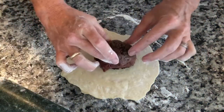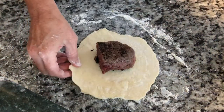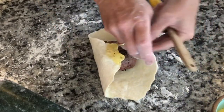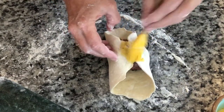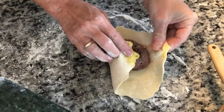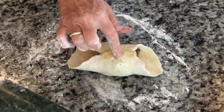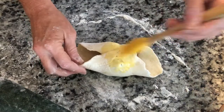We're gonna take our filet. Then we're going to use some egg wash, and we're going to seal our package. Those two don't want to stay. It's not enough. There we go. Seal our package. Okay, and I've got a little thinning there. That's all right. I'm just gonna kind of seal it with some egg.